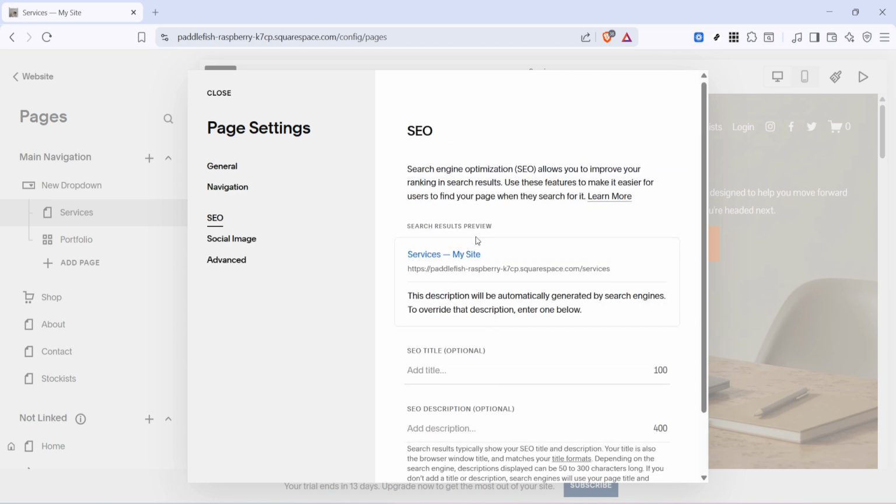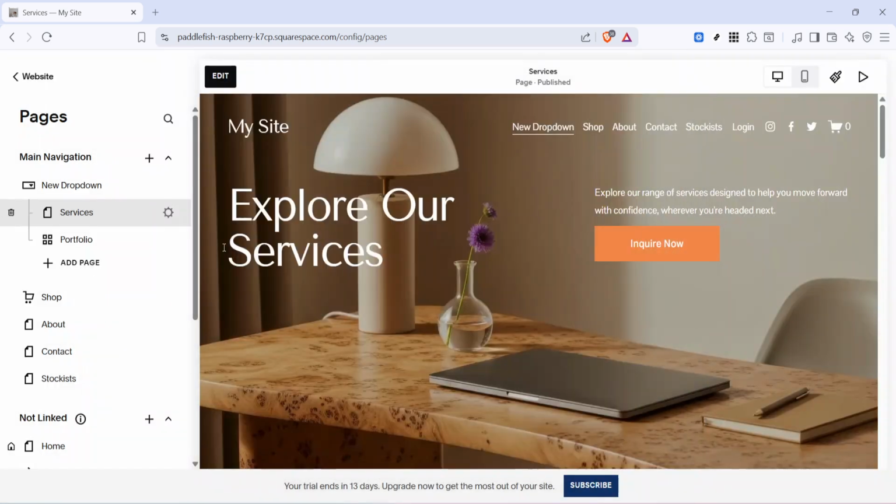One quirk to keep in mind: the drop-down title itself isn't clickable by default. So if you want that top-level item to link to a page, you'll need to add a duplicate page inside the drop-down as the first item.